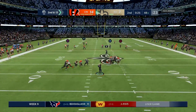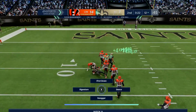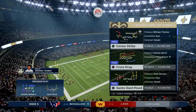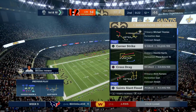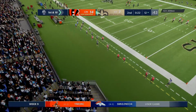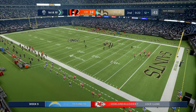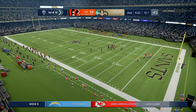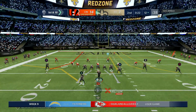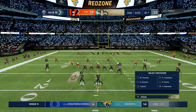From the shotgun, he'll look to throw. Looking long for Tim. This is caught inside the 15. And the Saints will use their third and final timeout as it comes with 22 seconds to go here in half number 1. At the 12-yard line. So how about this for field position after the big play? Inside the 15 now as they come up on 1st and 10.